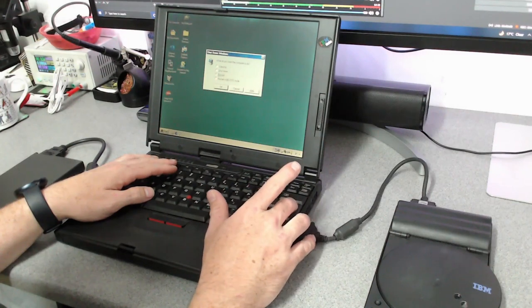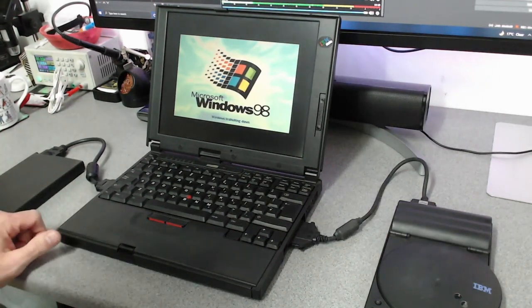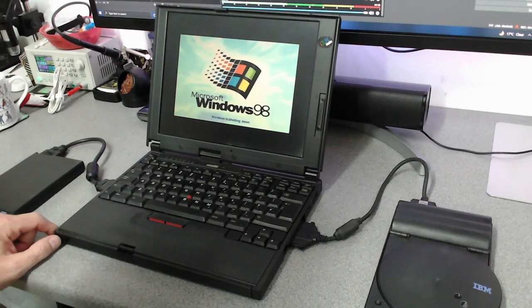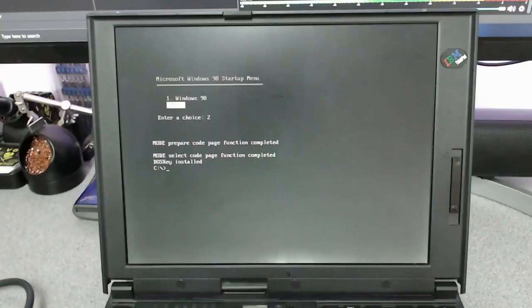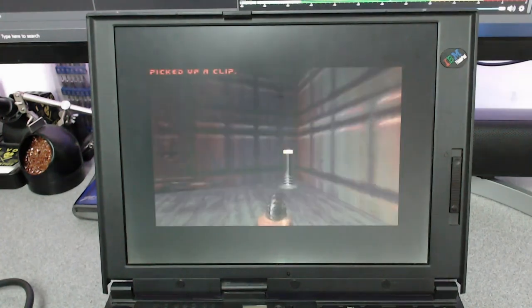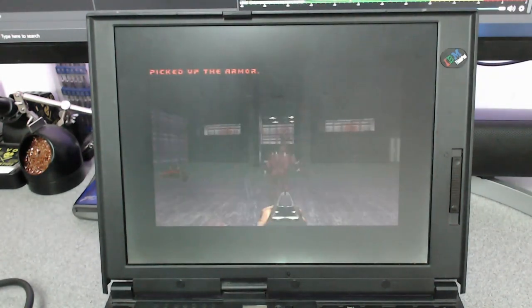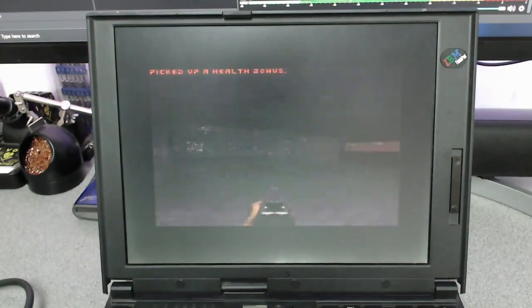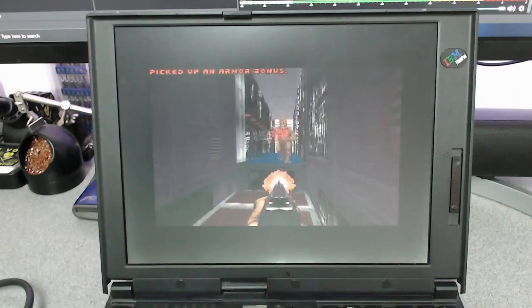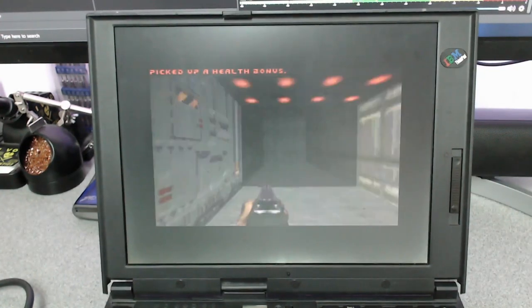But let's run the old Phil's Computer Lab DOS bench, and you can see in a couple of games what it looks like. Here I'm in DOS. If I do max details, Doom's not too bad. Doom's not too dark a game really, is it? I need to work out how to do screen expansion as well. Not worked that out yet. Dune's perfectly playable, as it should be on a Pentium 133.